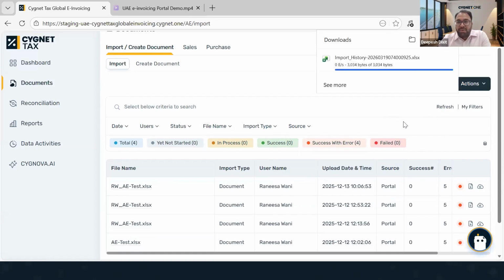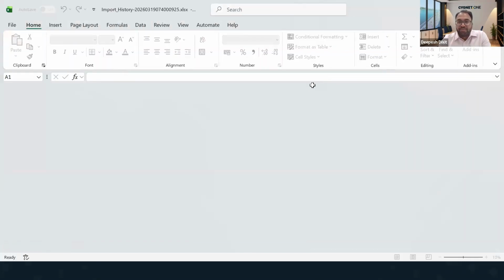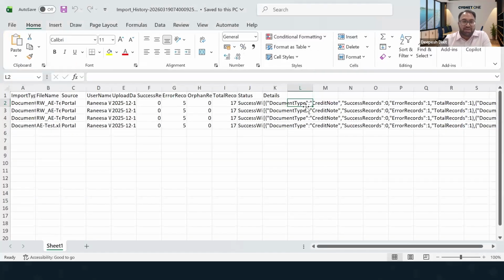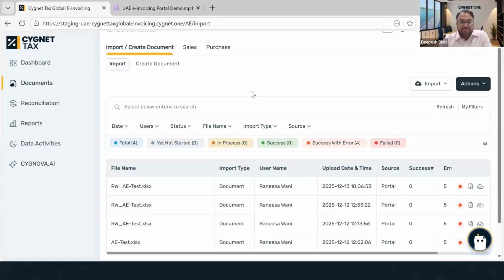Okay, and then you would be able to see whatever error we would be receiving with any kind of invoices. That particular error can be modified either at the ERP level, if we are having the integration with the ERPs, or if we are uploading the invoices directly over the Excel format, then the end user would be able to see errors like that. Right, and even whatever status we would be receiving, whether it is a success status or the error status or the success records, all that data they would be able to see within this application itself.